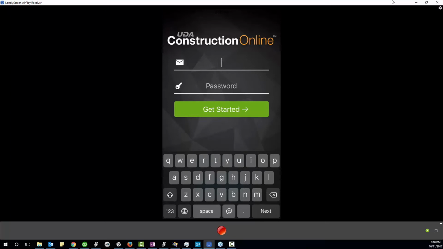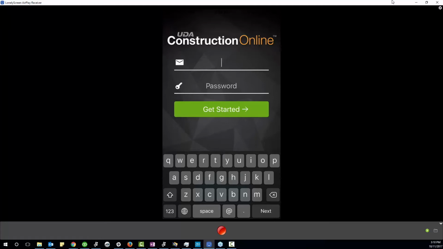And for those of you who haven't been able to download it or find it yet, it is just called ConstructionOnline. You can find it on the iOS App Store or Google Play Store. If you're searching on an iPad, currently you will have to change that search to iPhone apps instead of iPad apps. That's one of the surprises we have in store for you today, to show off the new iPad version that should be coming in the next week or two to all of those iPad users out there. So a lot to look forward to.